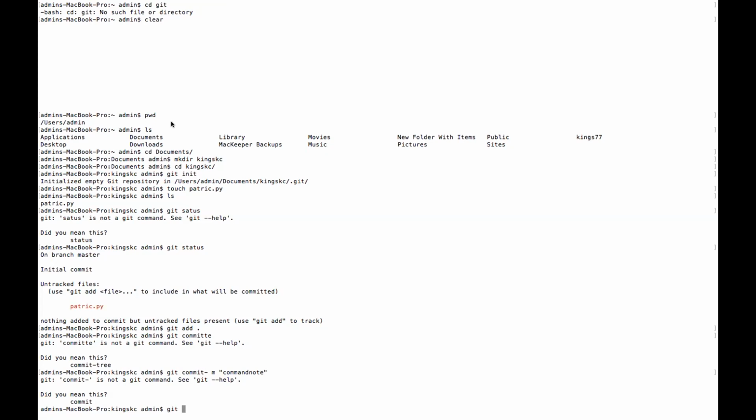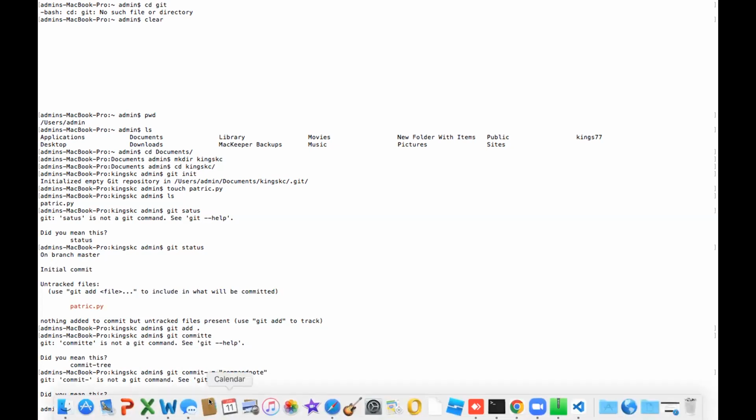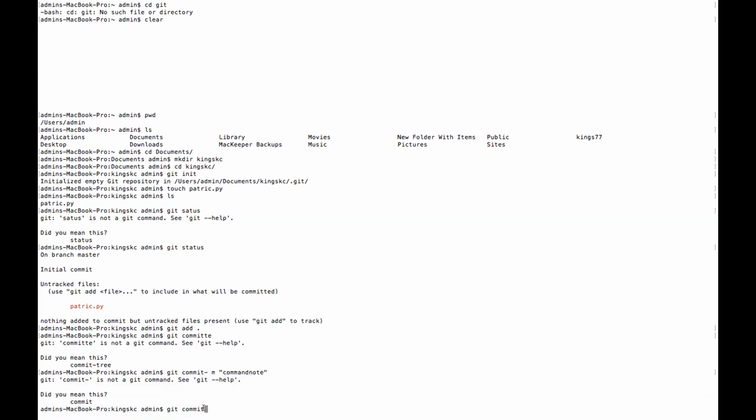Git space commit space dash m space quotation. Dash m. No space, dash m.